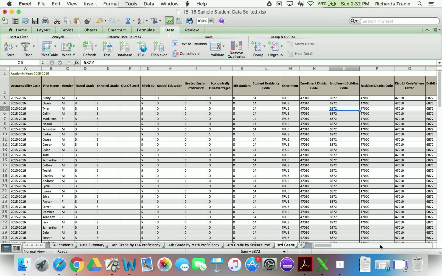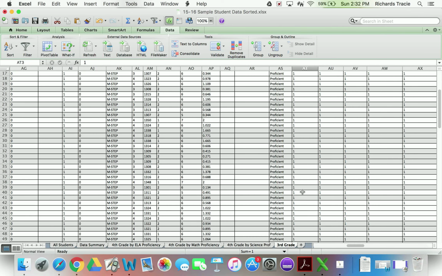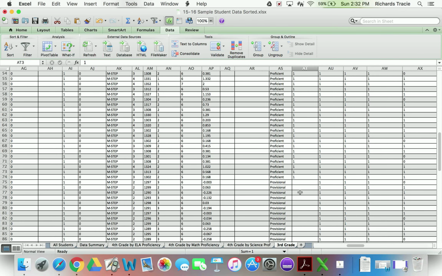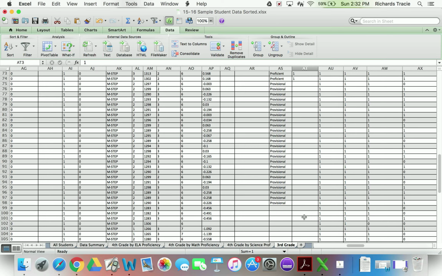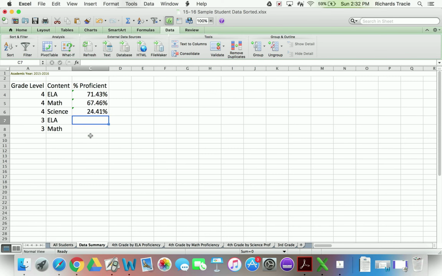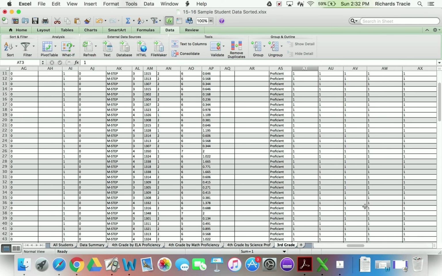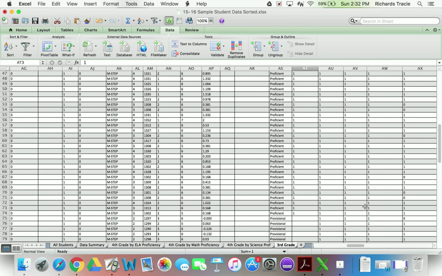In this column, if you look all the way over, if they were proficient, there is a 1 next to it. This is the column that's going to help me get my percentage. So now that I know that these are my proficient students, and at the bottom, these are my provisional or my students that need growth. If I go over to this data summary, I'm going to create a function to add those up and give me a percentage. I also know that I have 114 3rd graders that I'm looking at. And this was by looking at how many I have listed here on the spreadsheet.